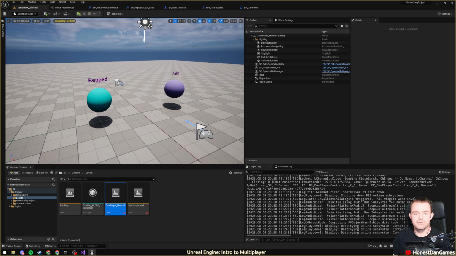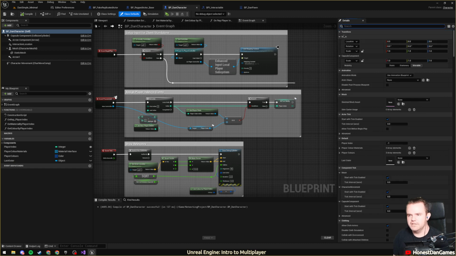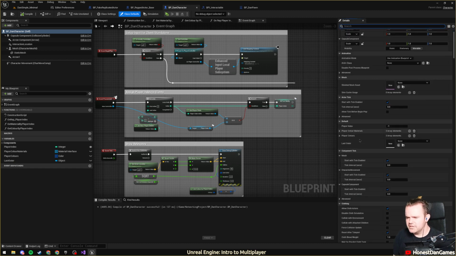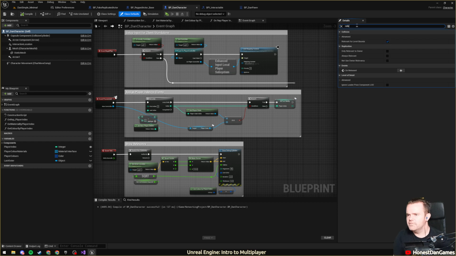Now what we can do also is set the actor to be always relevant instead. So ticking this overrides the default relevancy rules here. Let's go into our relevancy section. It might be hard to find with all of this, so let's just type it in quickly. So here we go. Inside of the replication section, we can see that we've got this always relevant tick box. If I tick this, that will override that distance rule.